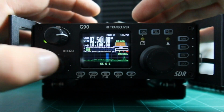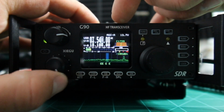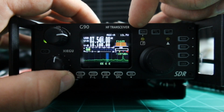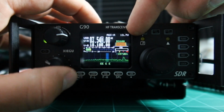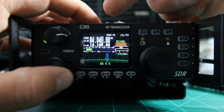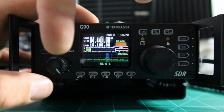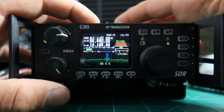And then if I were to tap that button again, I could now have another option, which is kind of like a contour adjust, I believe. I haven't played with this too much right here. Find a good spot for it. And again, hit it again. Now it says bandwidth again. And then there we go. So how do I get back to frequency adjustment? Well, you have to hit it one more time. And then there you go. You got your frequency adjustment. So that is how you would adjust your bandwidth, your contour, and your frequency, and switch between them by hitting this button right here.